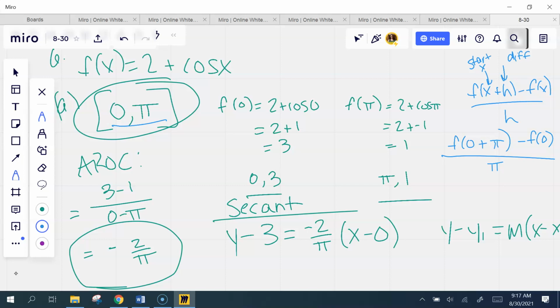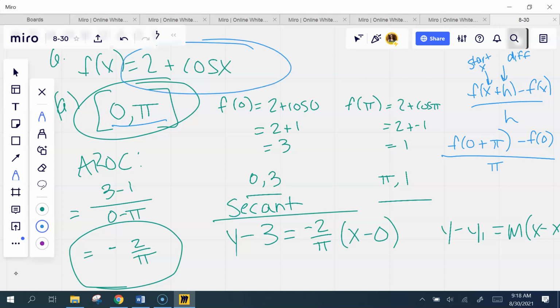I just want to show you that it's the same thing, that we're doing the same thing. The difference quotient can still be used. What I'm really trying to get you to do is make the connection between the slope of the secant line, and as that difference gets closer and closer, you end up with the slope of the tangent line. That's my goal, for you to really understand. Even though we don't use the formula this way, we could. And so as we use it for tangent, that's why it still works for the slope.